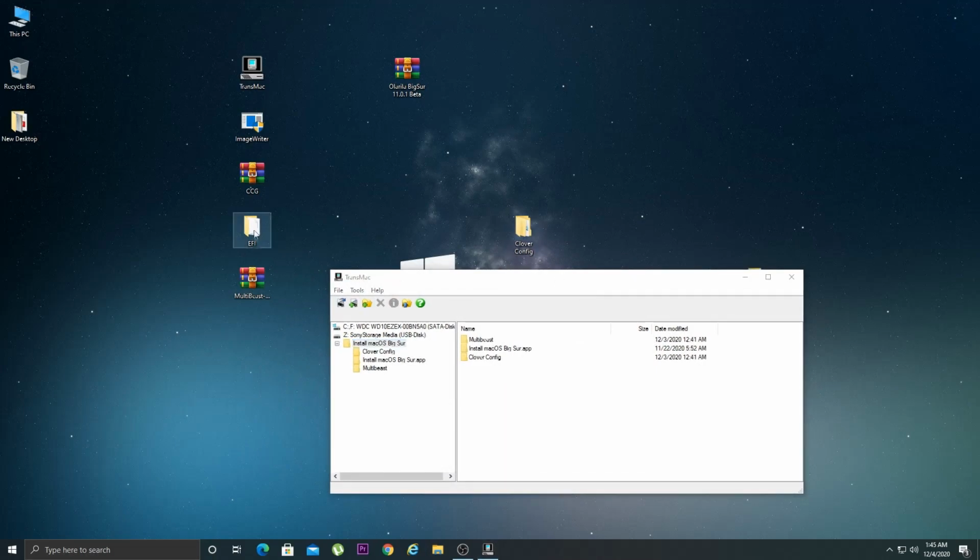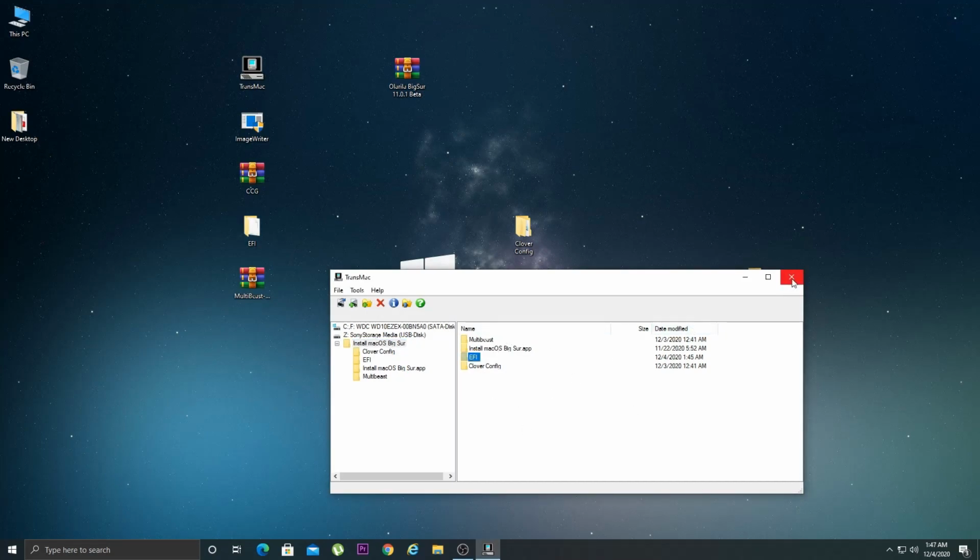Now the final step is going to be transferring the EFI file to our flash drive as well. So just have to drag and drop the EFI folder from your desktop screen to the window here. And just to let you guys know, we are inside our install Mac OS Big Sur folder. So just make sure once we are inside the Mac operating system, we'll have to go inside this folder and we'll have to check for these three files. So this is how we place files inside our flash drive.